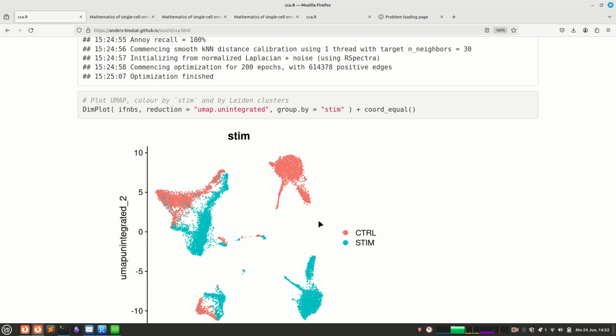And this works sort of, but it doesn't work perfectly, because imagine this here were to be the control cells, or the manifold formed by the control cells, and now my stimulated cells, they sit like that up there. So you have to now imagine that this line hovers a few centimeters above the blackboard, while this line is on the blackboard. So if this is above the blackboard, and if I project it into the space in here, it sort of will work, but it will still be shifted, because any shift that is within this direction will still be there. And so people try to find better ways.